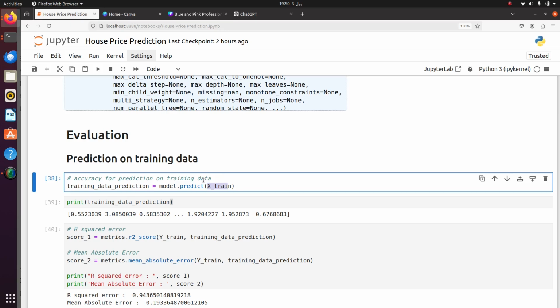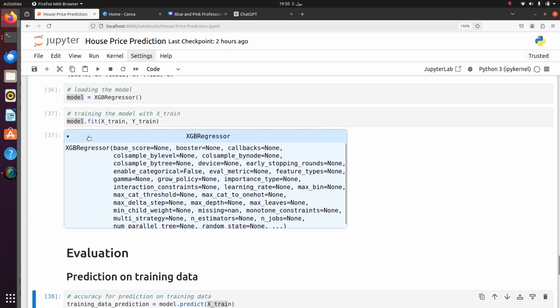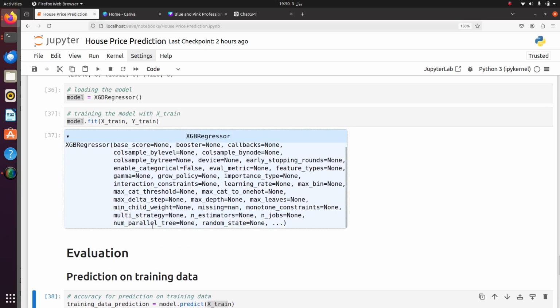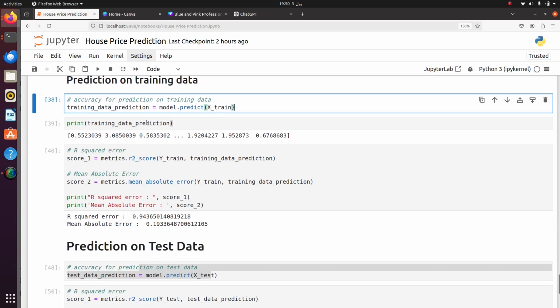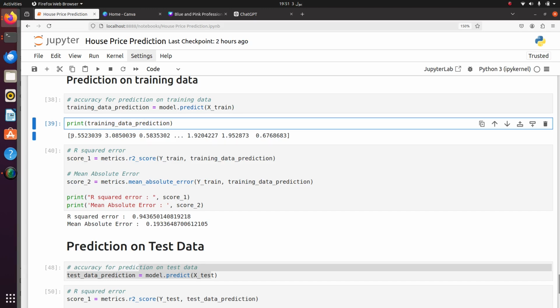We have trained our model with training data, and we are testing it also with the training data. We just want to see what the accuracy of our model is, what the squared error for our model is. If you want to see the training data prediction, it will print each value it predicted.